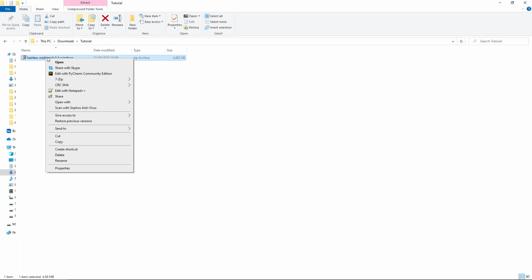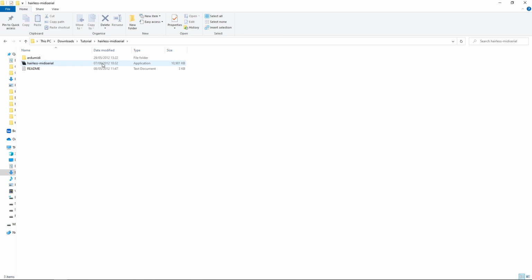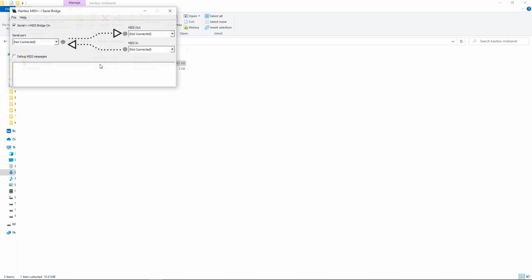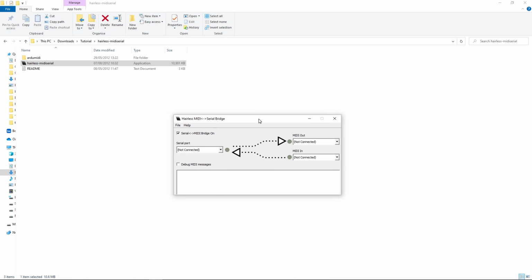Once the file has been downloaded, extract the contents of the zip folder. You do not need to install the application as it runs from the application file. From the serial port drop-down menu, select the COM port which your microbit is attached to. The COM port is another name for the USB port. If you are unsure about what port your microbit is attached to, look at the list and then unplug your microbit. One of the ports should disappear from the list. This is the one you are looking for. When you plug it back in, it should reappear.